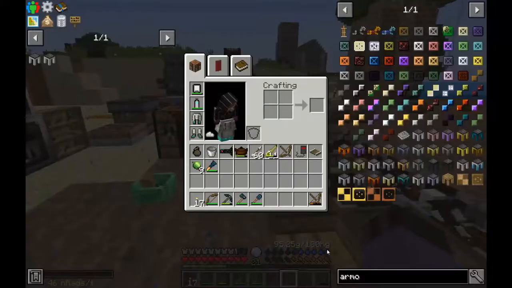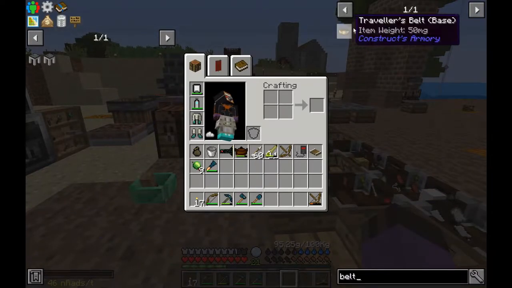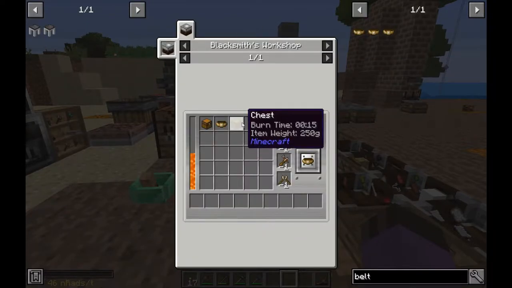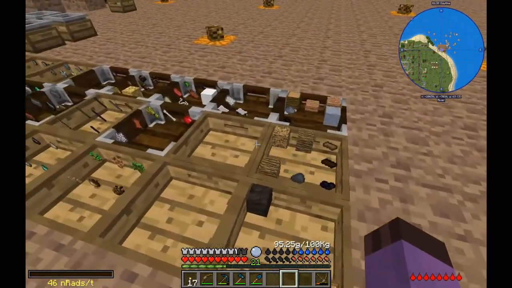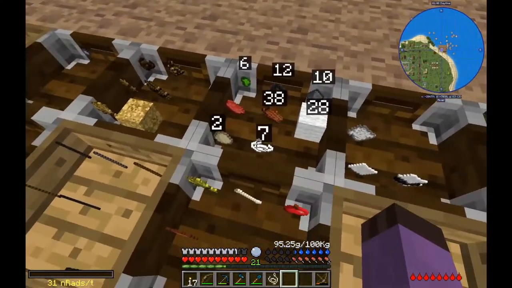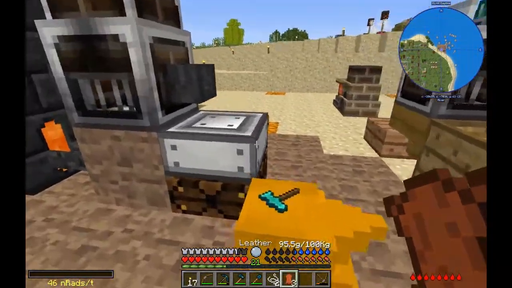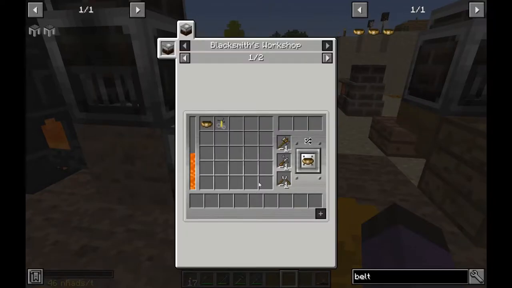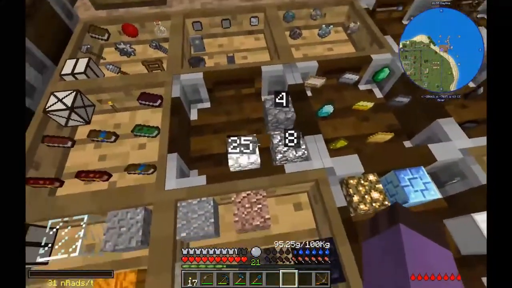Now... One thing that I really want for my pants is a belt of storage. Traveler's belt of storage, I should say. So that requires two more chests and a traveler's belt base, which is just three leather and some string, real nice and easy. I have exactly enough leather, in fact. Wow. Okay, so that just needs... Let's put some lava on the cooker.